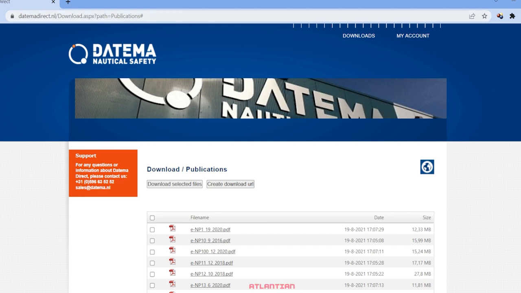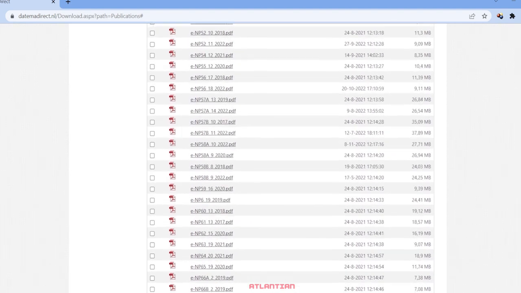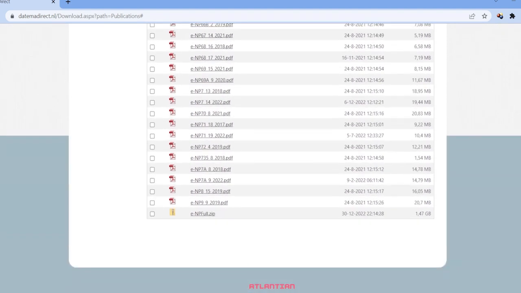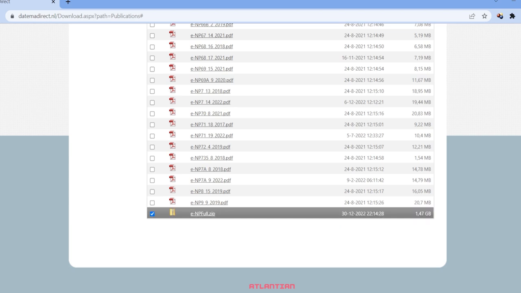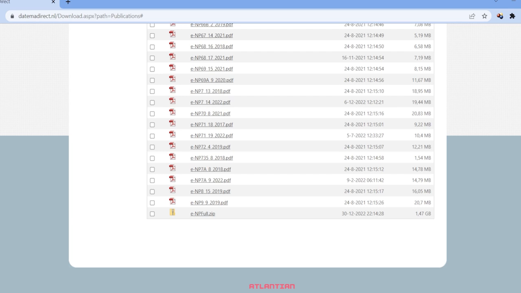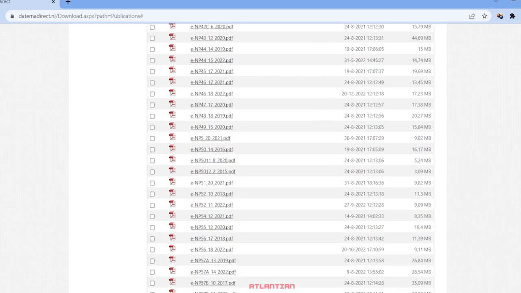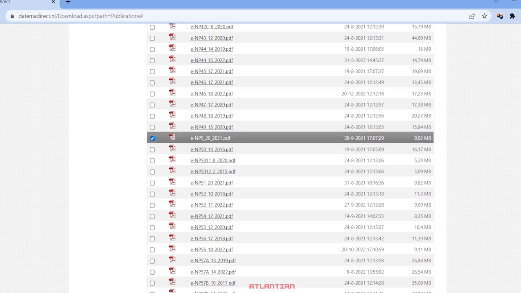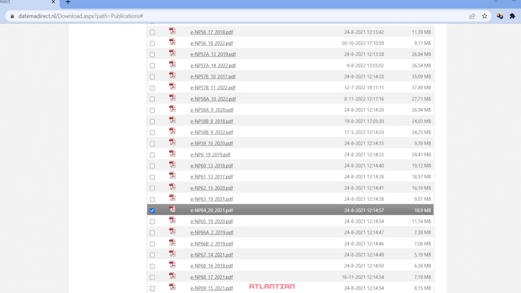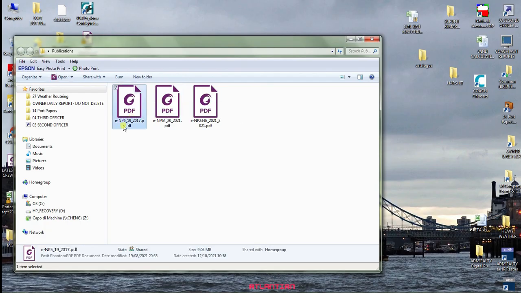You can go to this website, and before joining also you can download the full latest up-to-date ENP files through here in a zip format. It'll be helpful for the on-joining second mates. If not, you can just go to this site and download the ENP file which you require, for example now ENP5 and ENP64, both of which we require. I have downloaded them, ENP5, ENP64, ENP234B, all these three, and kept them on the desktop.